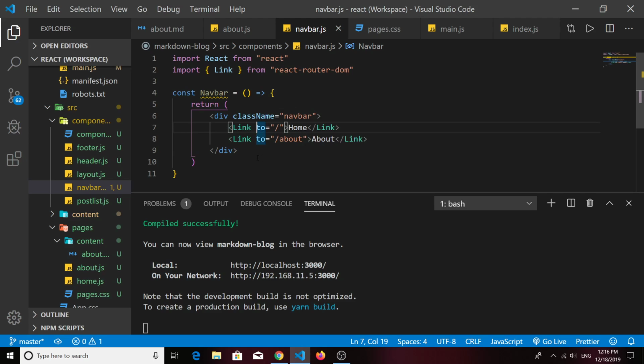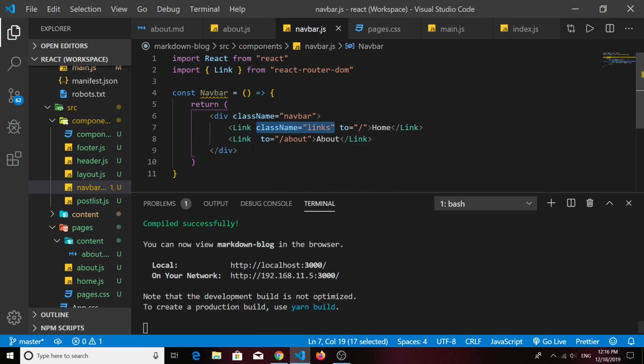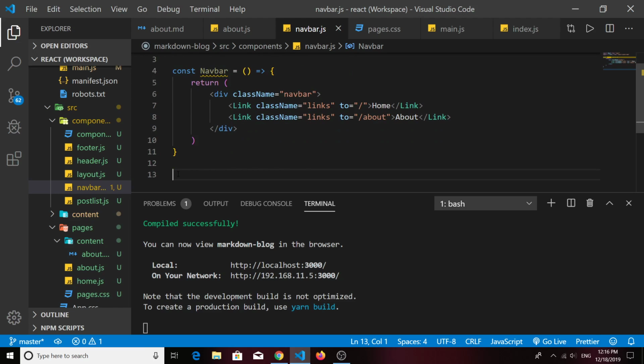So we'll have to give these classes. And probably we can just do that with all of our links in our blog. So I'll set that to just links, not nav bar links, because I'd probably like to have all of my links without underlines. And maybe give them a different color as well. All right, and then you can go in, oh, we've got to export this too, don't forget.